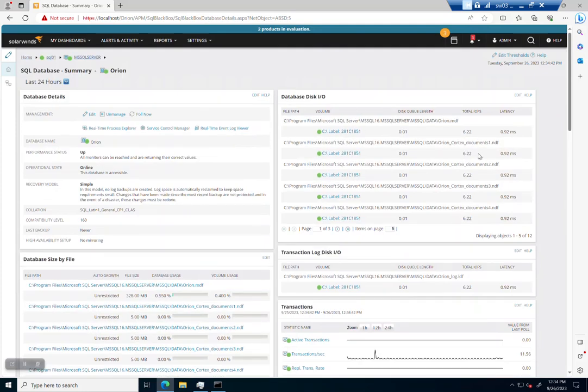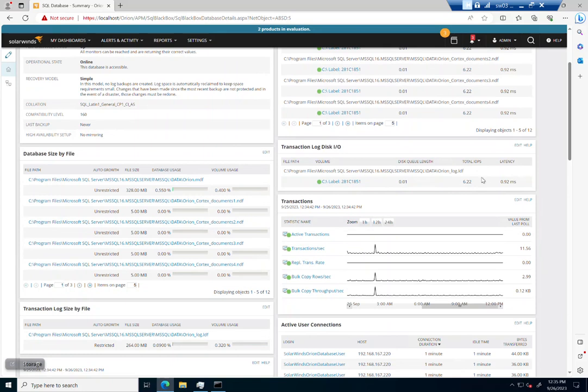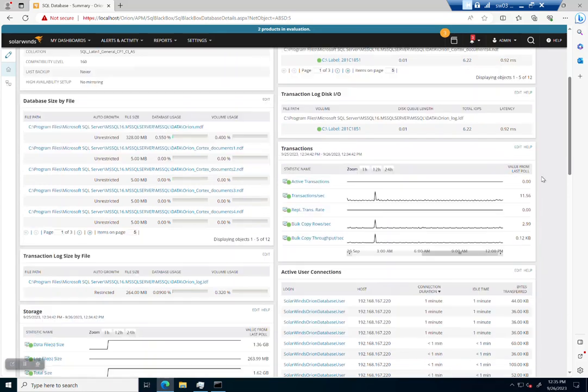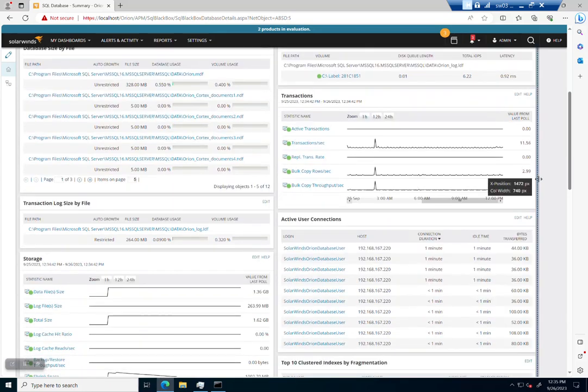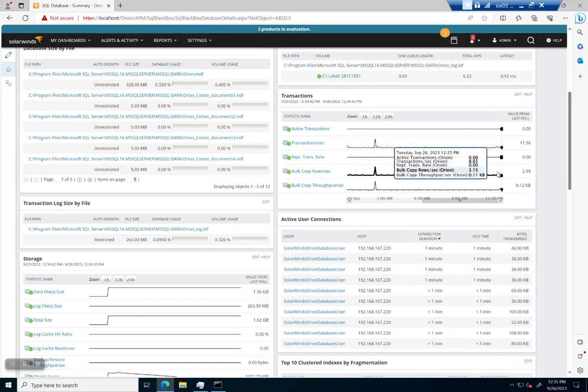It's telling us the disk I/O and the quantity of IOPS being used to support this database. Same is true for the transaction log. And then it's giving us little graphs about the quantity of transactions, the storage. All this stuff is great information, and you can dive into all of it.